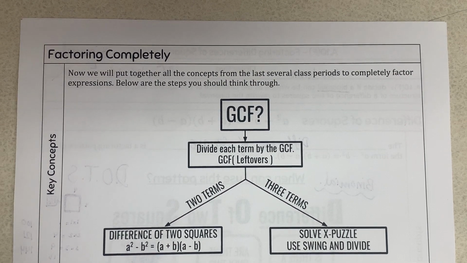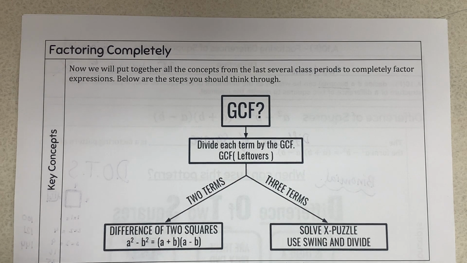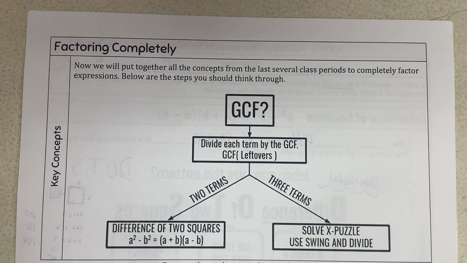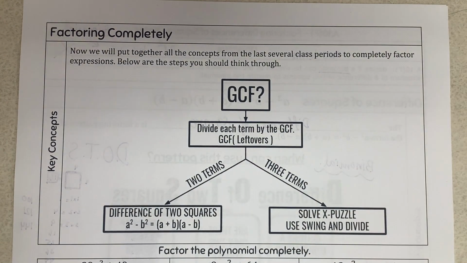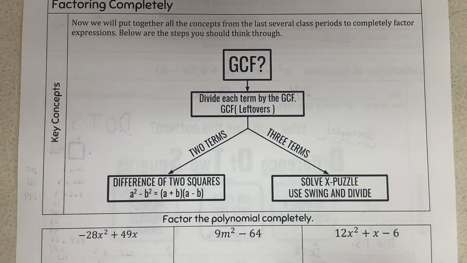Okay, so far we are done with all the factoring methods that you need to know for this school year. And right now, I'm gonna show you some techniques that you can apply for factoring, and that should help you. So sometimes you have greatest common factors that you have to take out before you do the factoring. That gives you smaller numbers in the X puzzle, and you should be able to do it easily. You do not have extremely huge numbers because you're already taking the greatest common factor out.